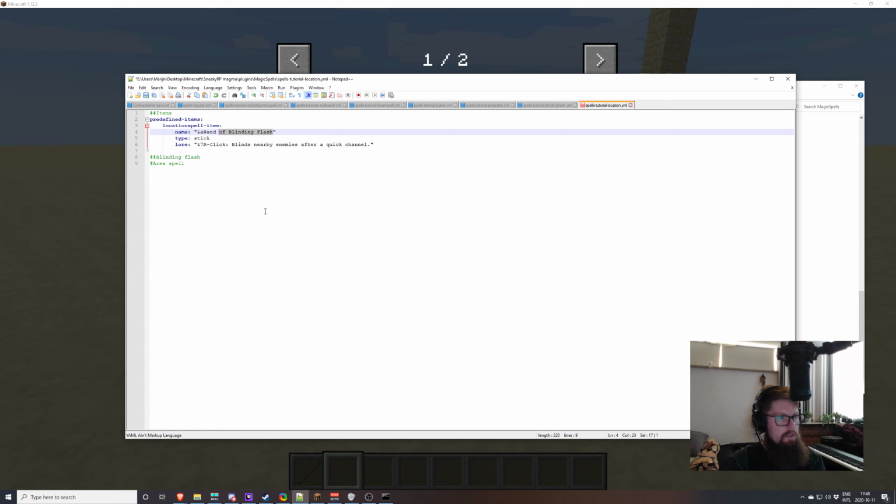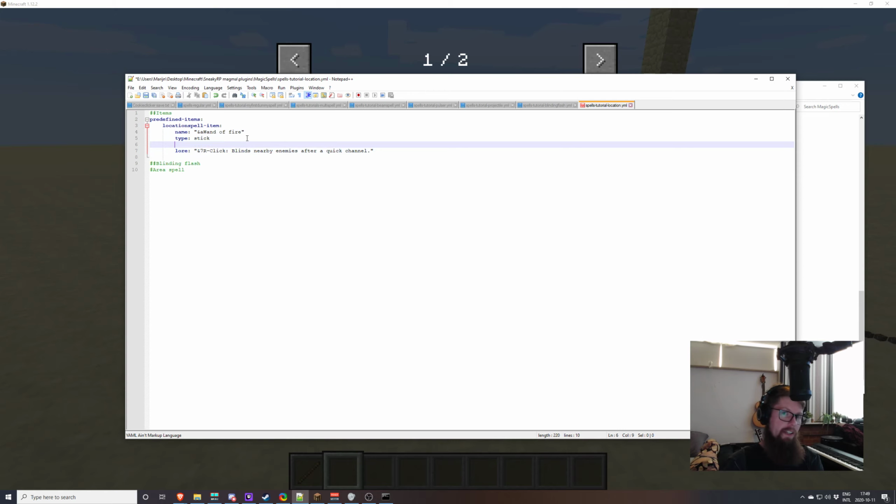Wand of fire. We're going to do a fire thing, and we're going to do it so that both spells we make are going to be on the same item. So that's lore. Turn that into a register, I think this is called.